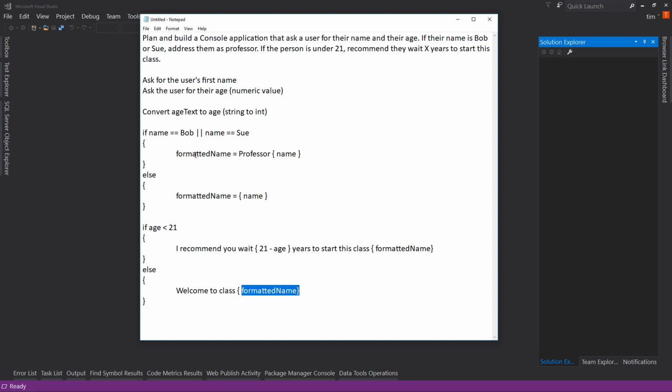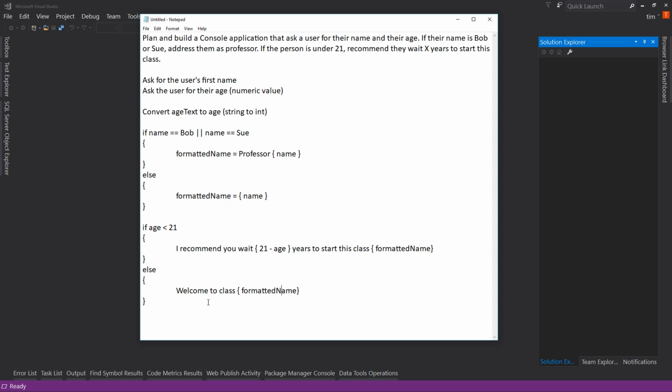This is a lot of specifics, and that's because of the intro level we're at. That's fine. And as you go, the specifics will get less and less. But the actual flow should go on paper first. That way, you can rework these things and not introduce potential bugs as easily. Even if I forgot this and it said name, when you came to put this in the actual code, you're going to go, wait, why is it name and not formatted name? And you'll fix the bug then because you've reviewed it.